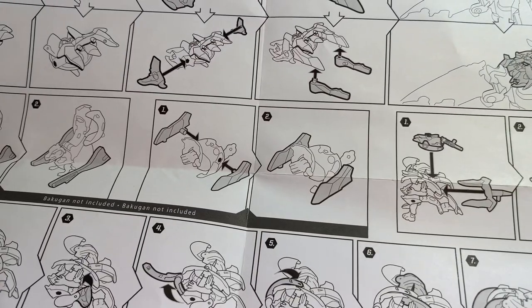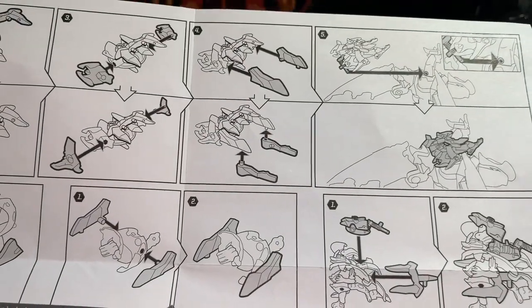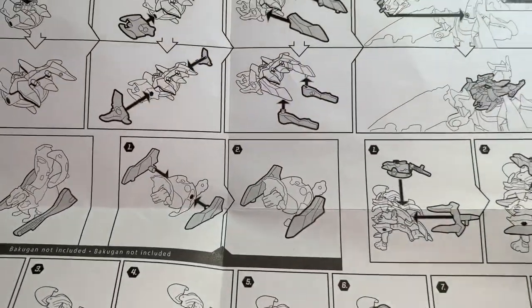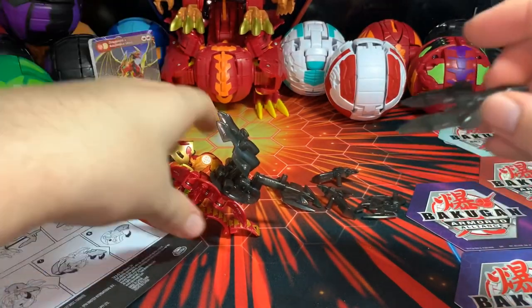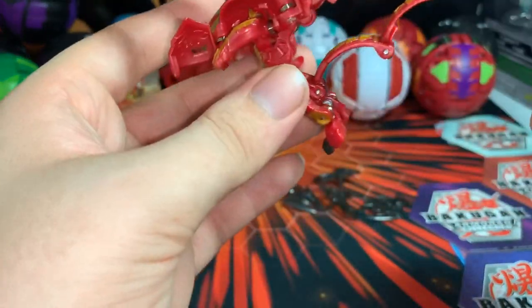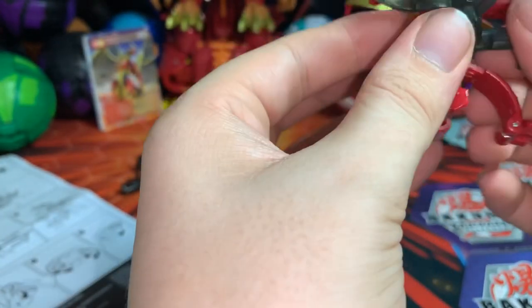Okay, well. For Drago here, what it shows in the picture is to take this one, place it right there. And then we take a sword part. And apparently it goes, I don't know, through his arms or something. Just kind of rests. Oh, okay.